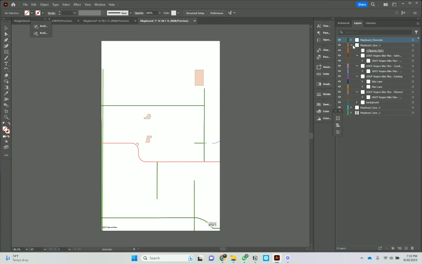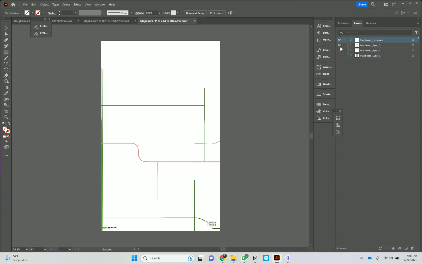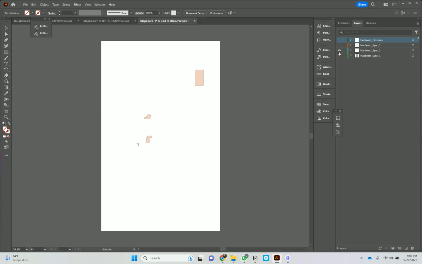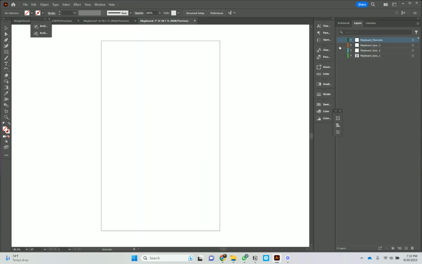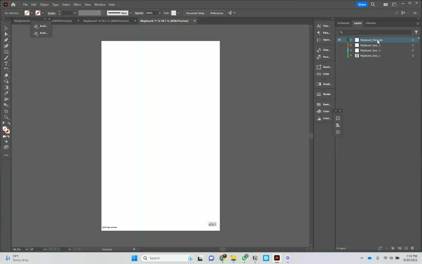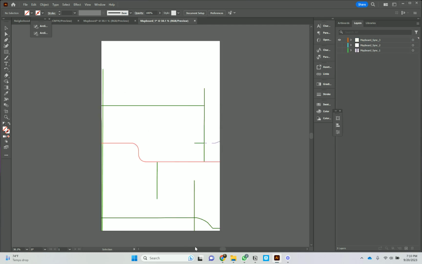I'm just going to go ahead and compress everything and then check what layers are there. So this is the thing that we don't need, the S3 and everything, so I'm just going to delete it, and then this is the layer that has all the bike lanes that we need.